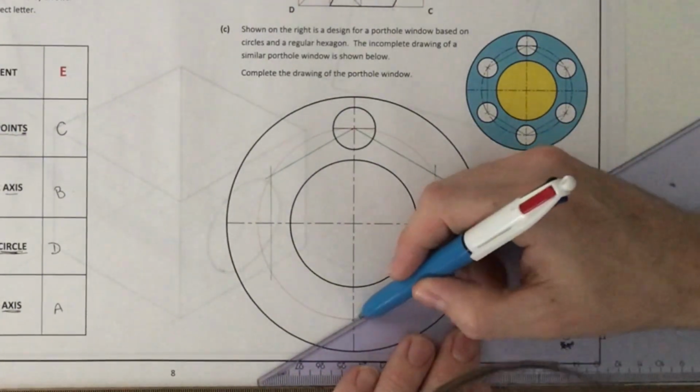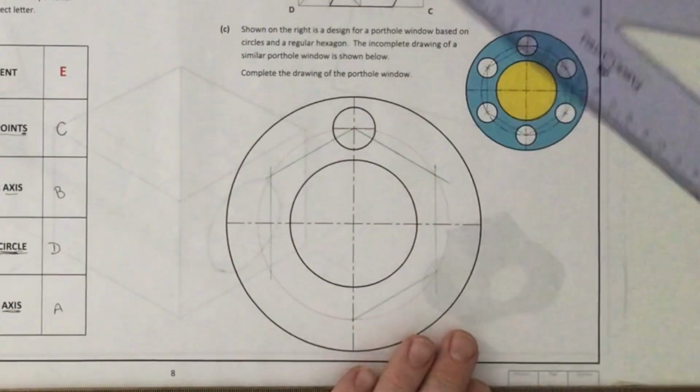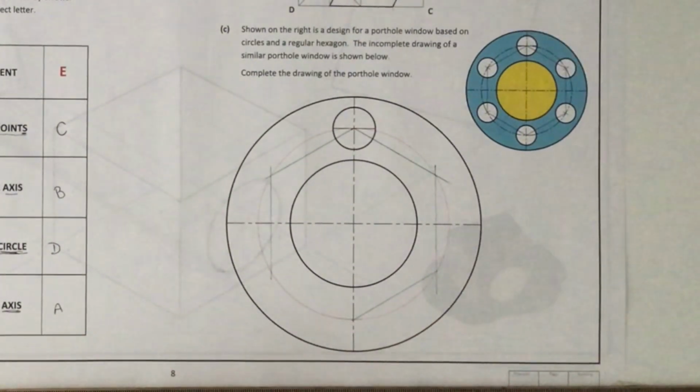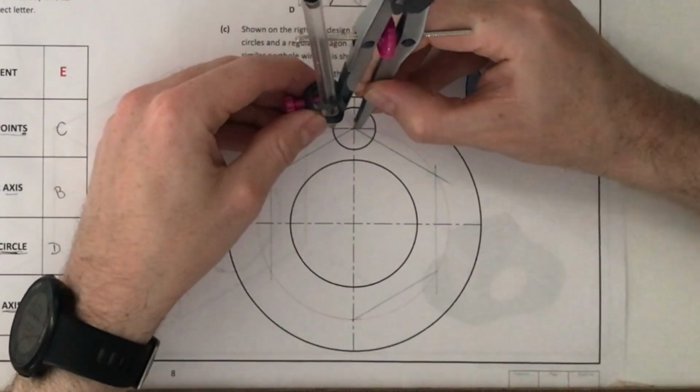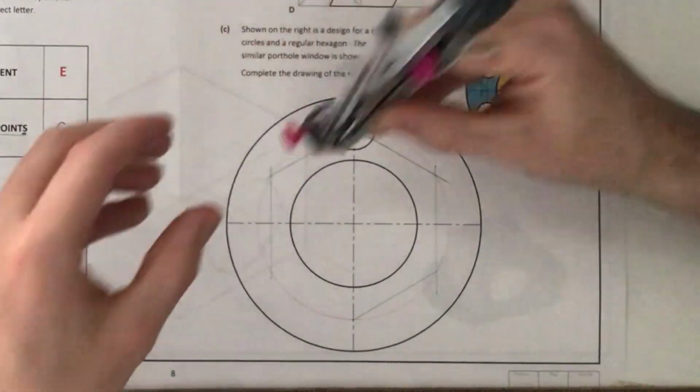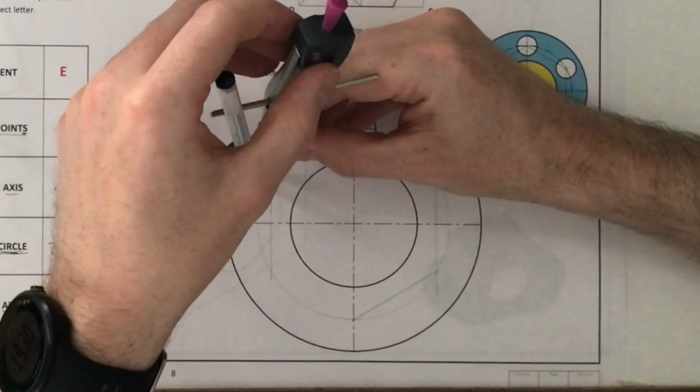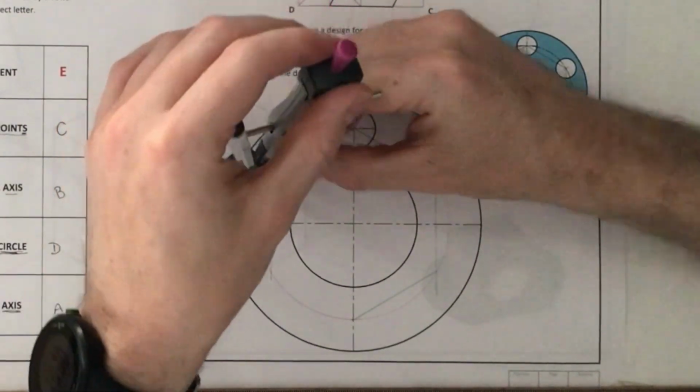Okay, so we don't actually need to draw this line in that I've just drawn there, because we know where that circle is going to end up. We've already been given that. So all you're going to do now is take your compass and set your radius to the small circle that has been given. So that's the smallest circle at the top of those two concentric circles. Just set your radius to that, and then where each one of those hexagonal lines goes through that radius, you can just go ahead and draw those circles.